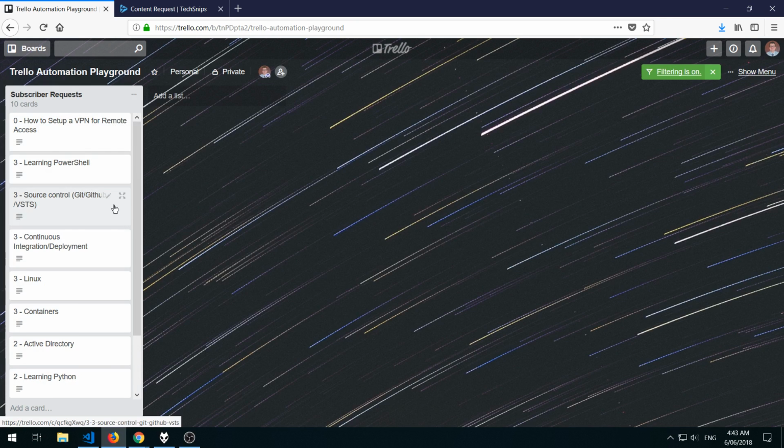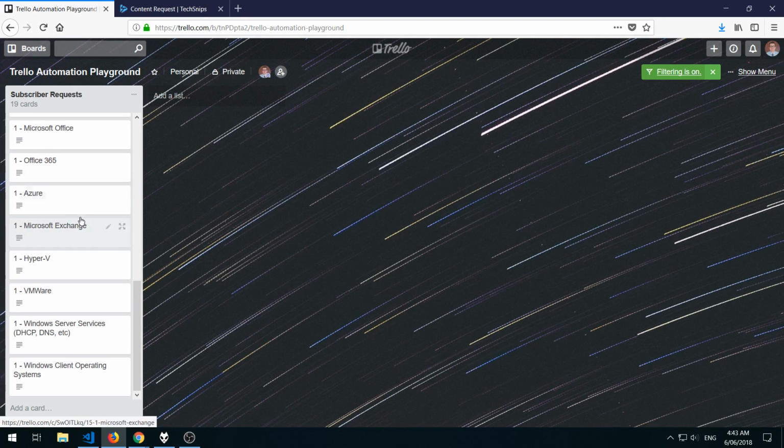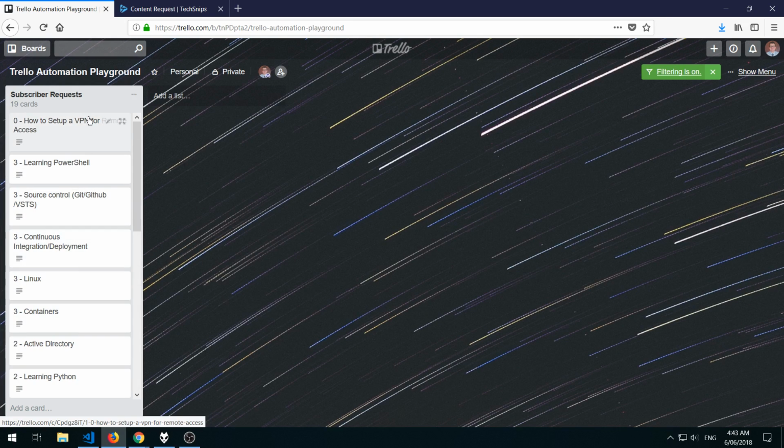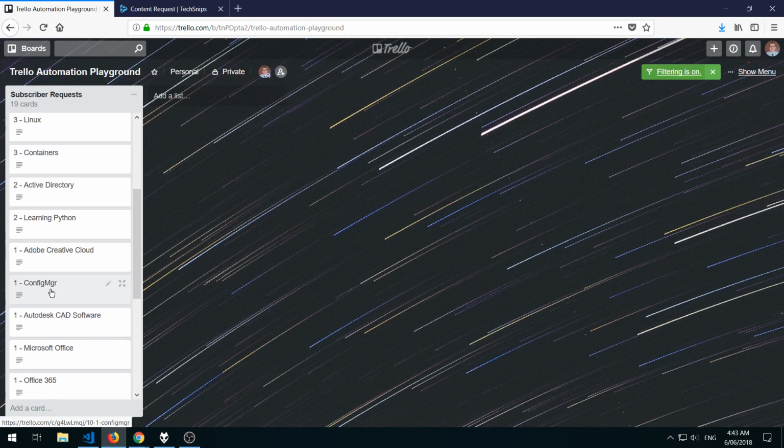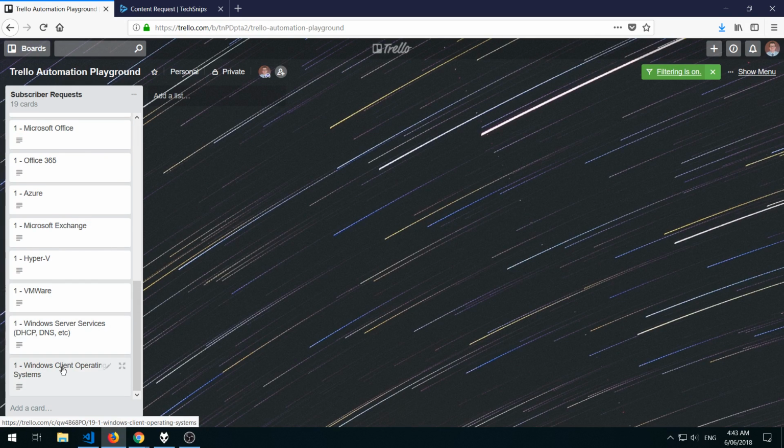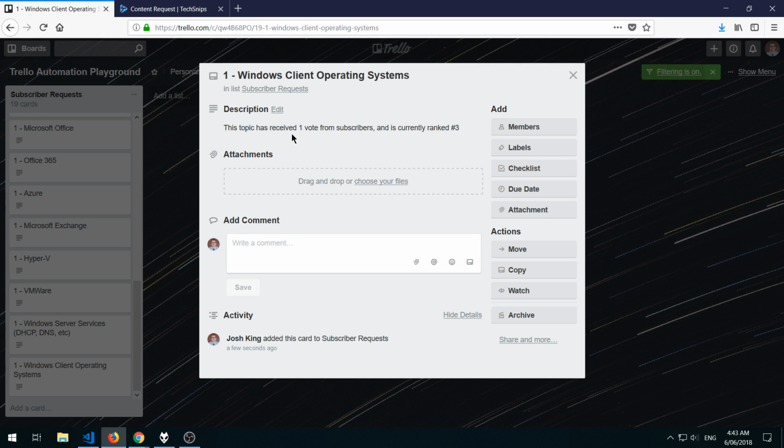So while that's running, we head over here. And we've got all of our cards in the correct order. 3, 3, 3, 3, 2, 2, 1, 1, 1, 1. Cool. And in theory, they've all got descriptions.